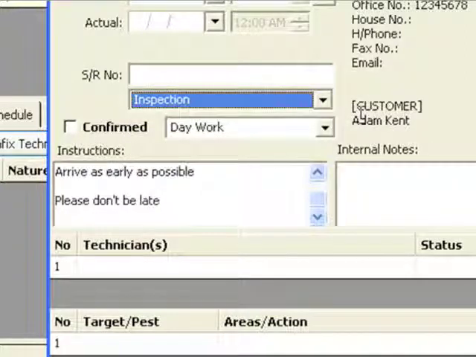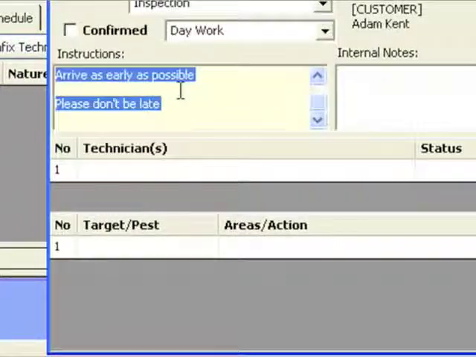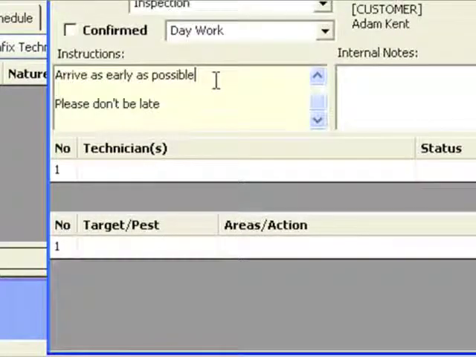You will not need to fill in the service report field, as the system will automatically generate the number for you once you have completed this service. Next, select the type of work, whether day, night or public holiday. We'll just leave it as a day work basis for now. You can also add more information from the instructions which you already have predefined.